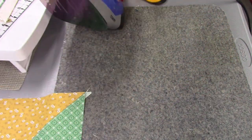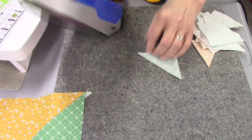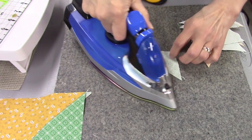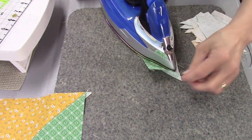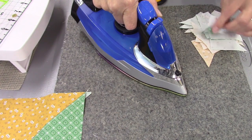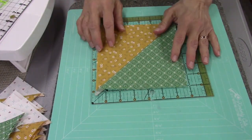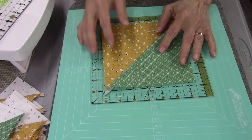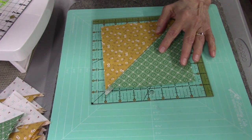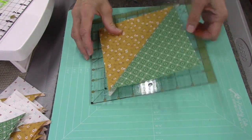And this one's going to have to be trimmed down too. They all will. So let me get these all pressed open, and then we'll start the trimming process. Okay, first thing I'm going to do is trim down this square, and that needs to be 6.5 inches.